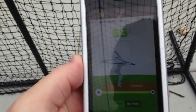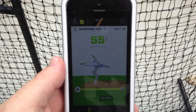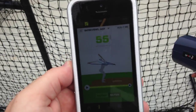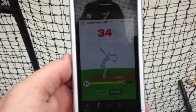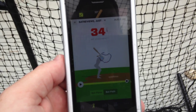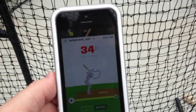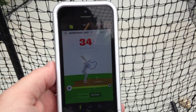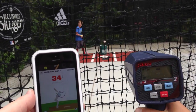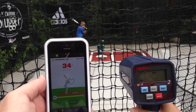If you've ever played around with the Zepp Lab sensor before, it's actually quite a bit of fun. It's a gyroscope and accelerometer attached to the very bottom of the bat. There's one sensor that you can switch around and put inside different bats. Zepp Lab seems to have an absolutely unlimited budget when it comes to marketing — they've acquired guys like Mike Trout and Giancarlo Stanton, just a bunch of guys who can absolutely rake.